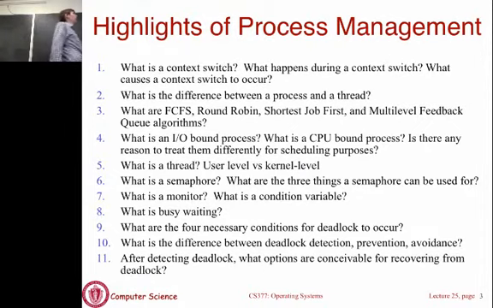And then we talked about deadlocks for most of a class. We talked about necessary conditions for a deadlock to occur, and what we can actually do about deadlocks. We can either wait for them to happen and then break them, or we can prevent them from happening by ensuring that one of the four necessary conditions never holds. Or we can do runtime checks using something like Banker's algorithm, where we prevent deadlocks at runtime by saying whether this resource allocation could actually lead us to a deadlock or not.